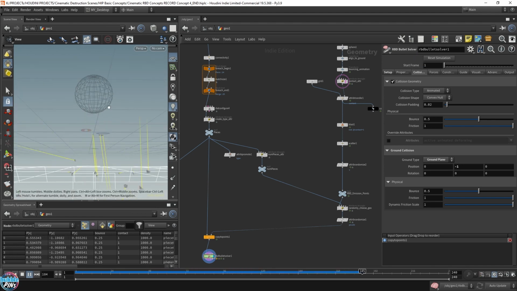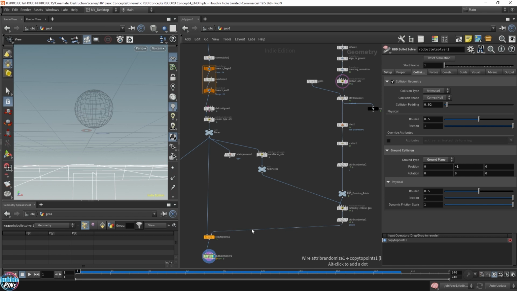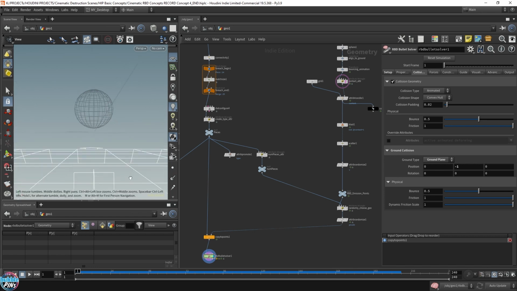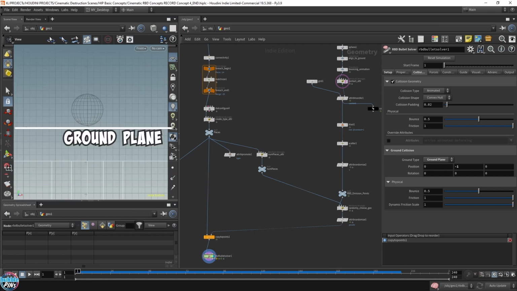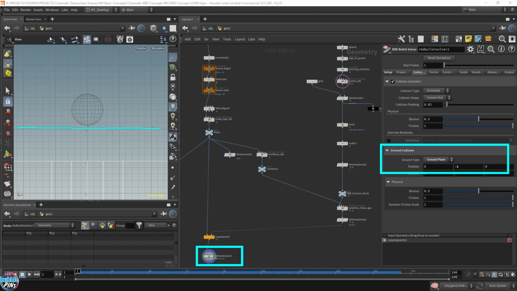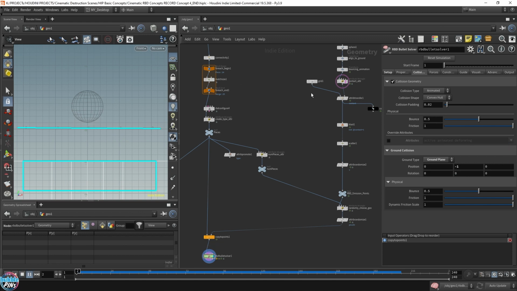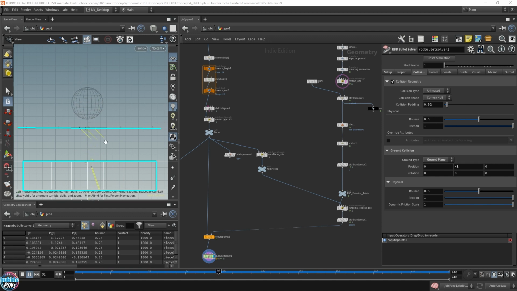And there's another thing, the ground. In the previous setup, we had the ground moved a bit lower. You can see that this is the actual ground that the ball is being bounced on. But the ground that we're seeing in the RBD solver is down here. So you can tell that that's why the pieces are falling down here, and it's going through the ground as well. So there are a lot of things that we have to deal with, we have to fix up.